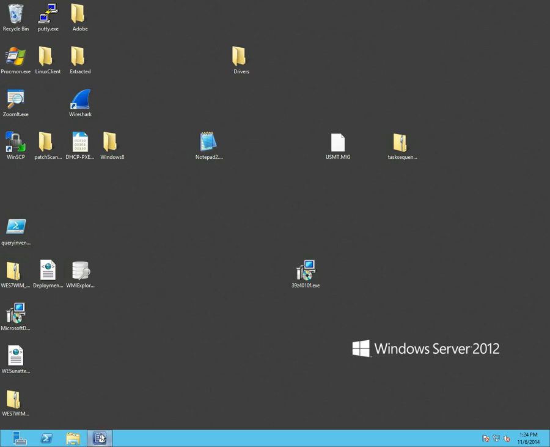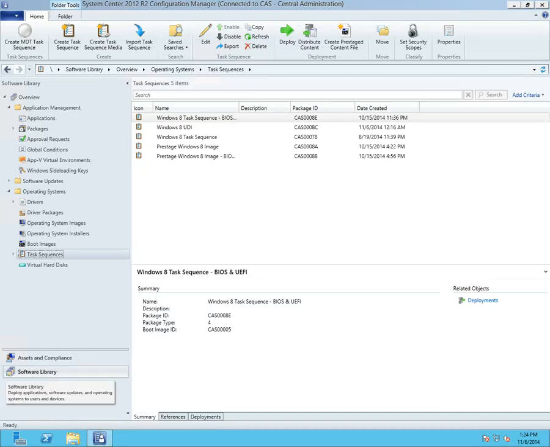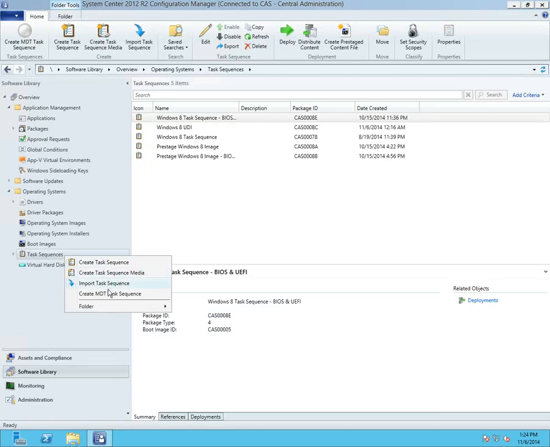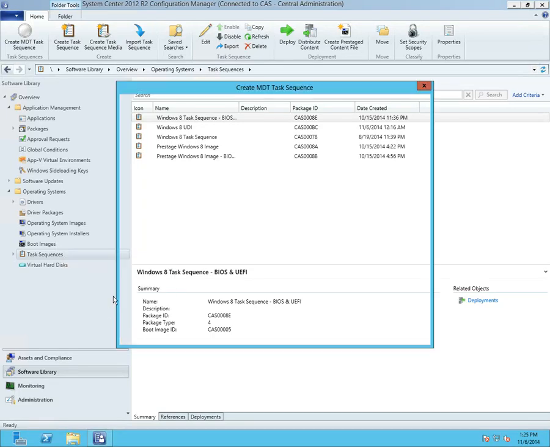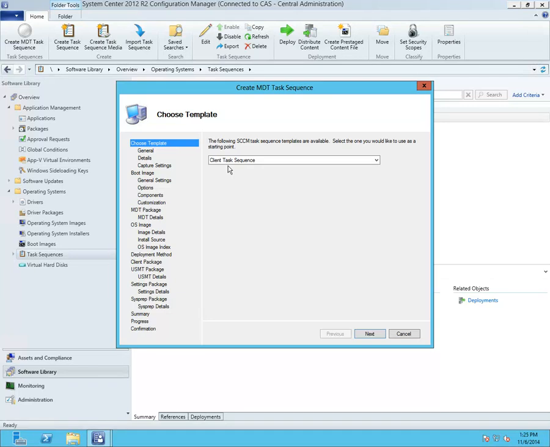So now that that has been added, what do you get as a result of integrating? Well, let's start here. First, notice that we have a create MDT task sequence option that's been added here. I've already mentioned, and I usually mention it when I talk about this, that you don't have portability between MDT task sequences and OSD task sequences. Even though they're based on the same engine, they are different and they don't work together, right? At least right now. Who knows what the future holds, but at least right now they don't. So by integrating, you get this ability to create an MDT task sequence. And here are the options.